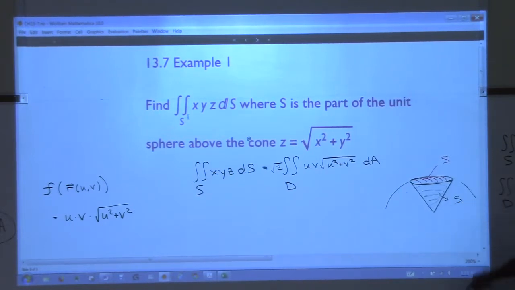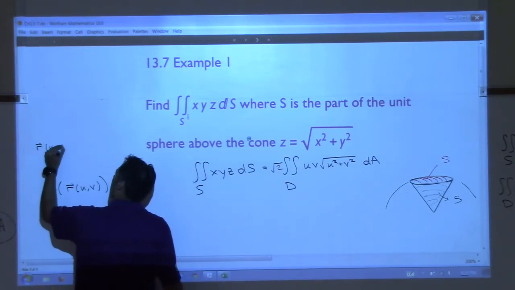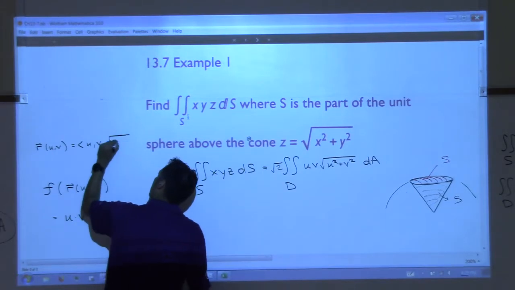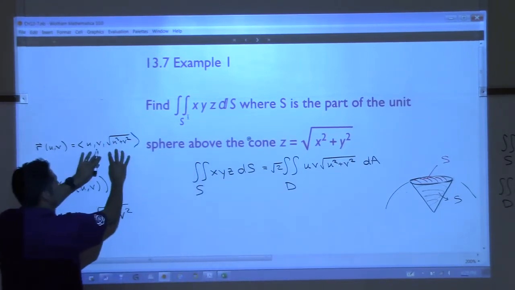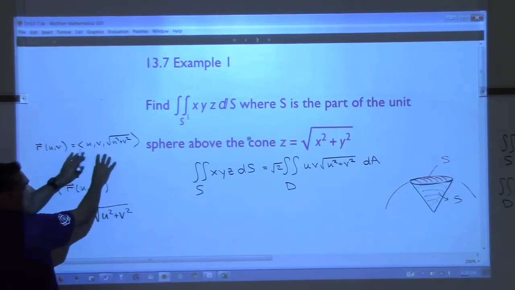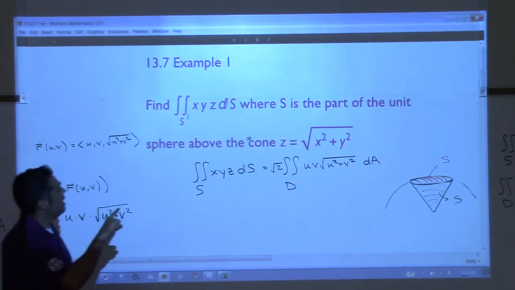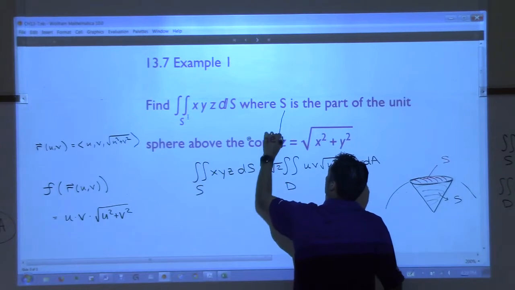did we come up with an R of UV that would draw the cone? Yes. But the boundaries are going to be different, though. That's the problem. Will this draw the cone? Yes, but I still need to figure out what my U and my V have to be to draw the cone. Agreed? Okay, so because I don't want to have to redo this whole thing, I'm going to say where S is the cone.